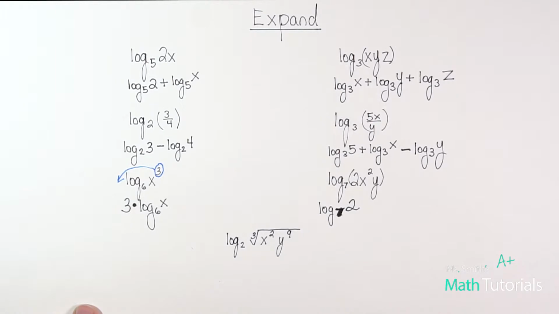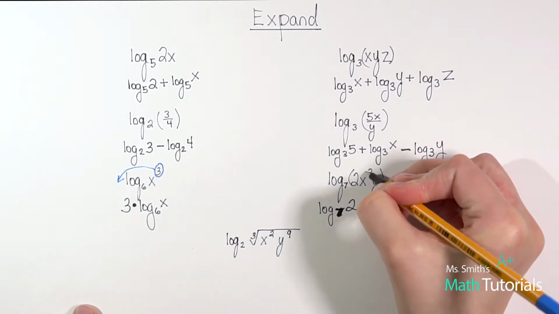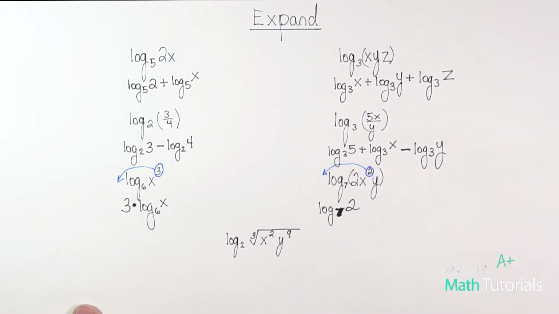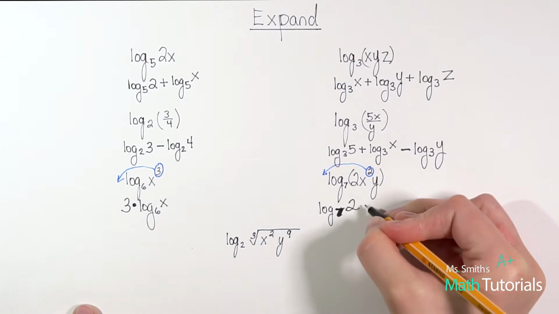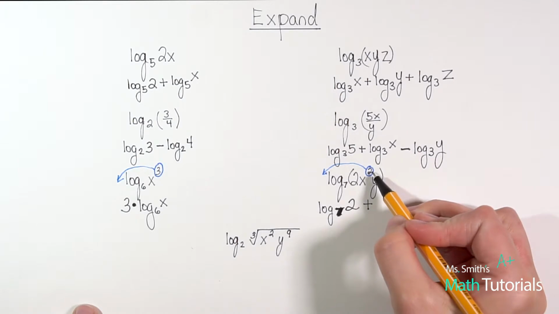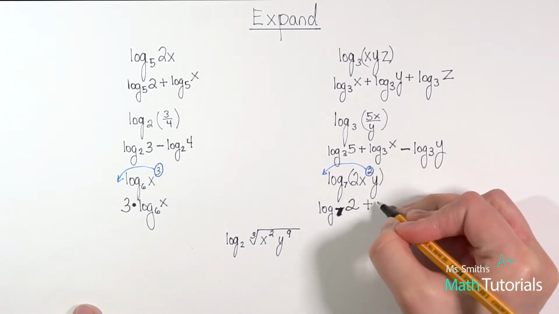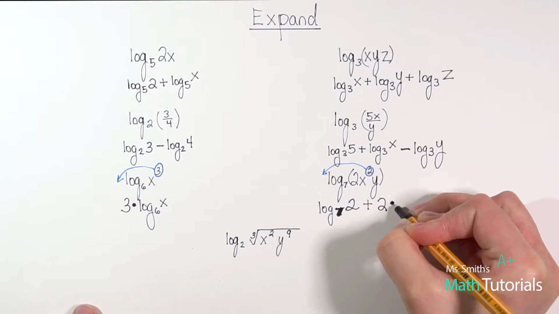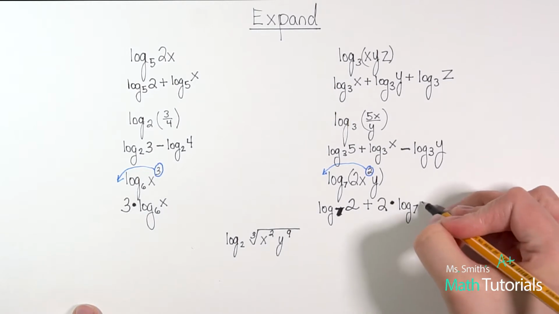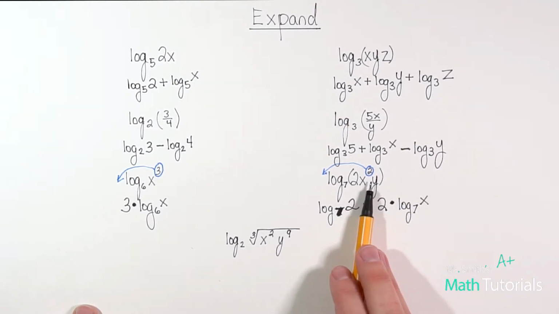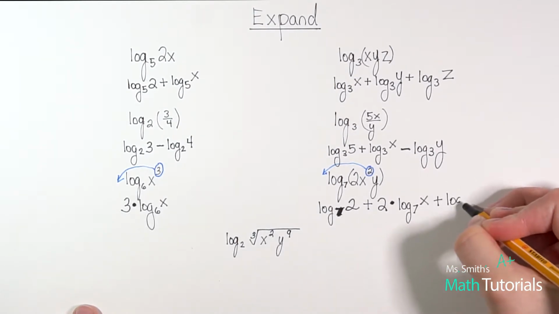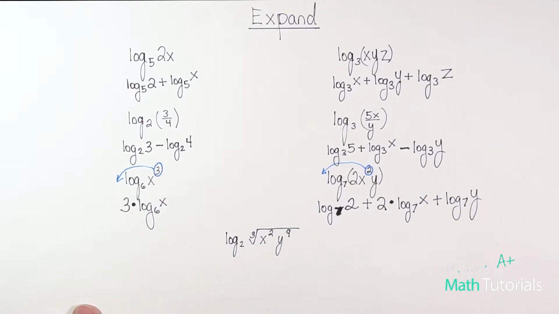But remember, for this time, just for this x section, we've got to take that 2 and put it out front, but only for this one. So we're going to do an addition to show that we're multiplying, and we're going to put the 2 big out front. So 2 times log base 7 of, what was the base? X. You still have a times y. Remember, times means add log base 7 of y.